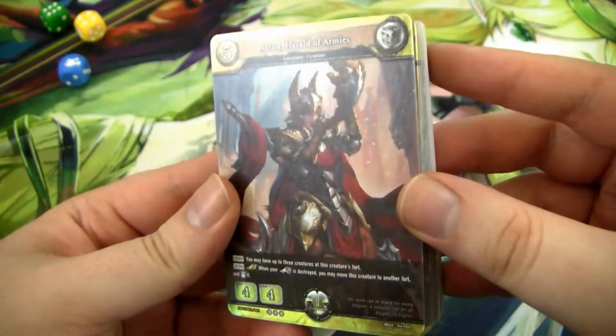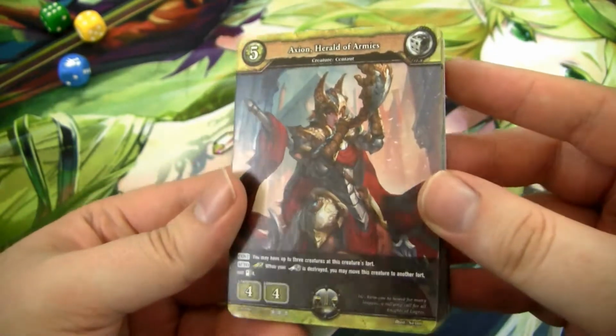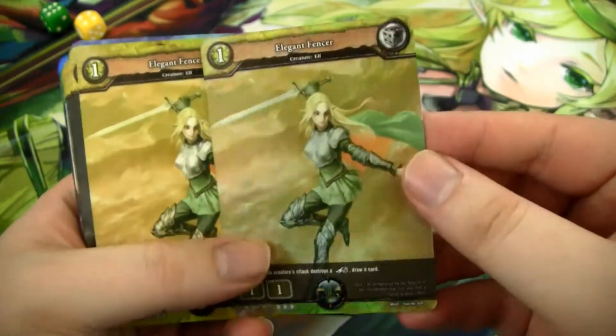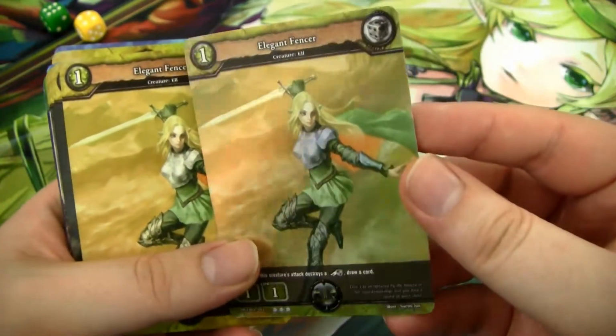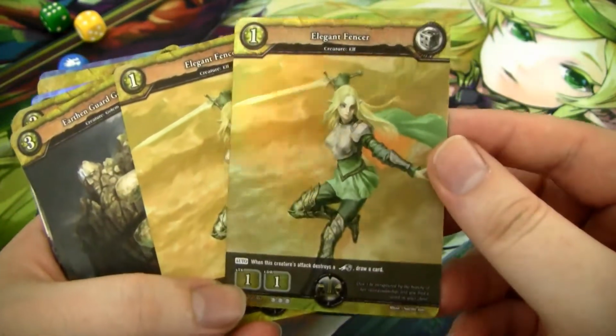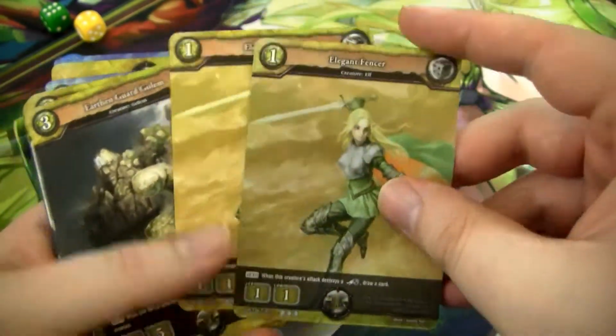We got a foil Axion Herald of Armies, kind of like a centaur, I think. Pretty cool. Got a couple of those. Ooh, you can see the shiny on this one a lot more. The Elegant Fencer. Got 2 of these. This card's pretty sweet, I think. I think it's actually a good card, too.